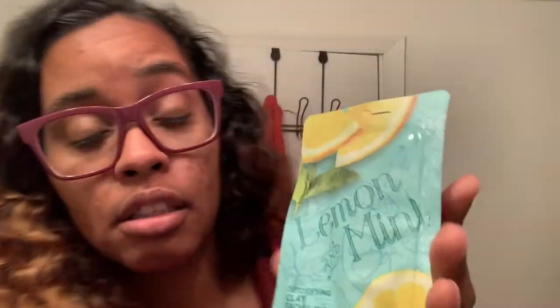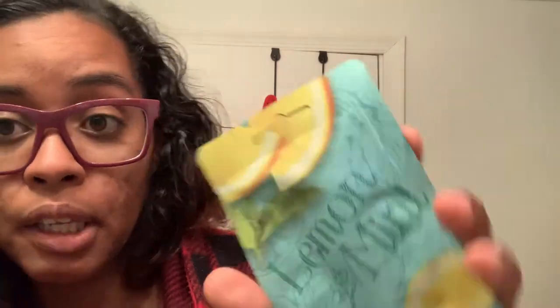What's up guys, welcome back to another video. Today is face mask day Tuesday. This one right here I bought from CVS — it's a lemon and mint detoxifying clay facial mask. It's going to purify and soothe my skin. It says: looking for that clean and polished, perfectly put together look? Start with this lemon and mint clay detoxifying mask with a hint of honey. Lemon extract dissolves dead skin cells, mint extract cleanses and smooths the skin, and honey moisturizes.